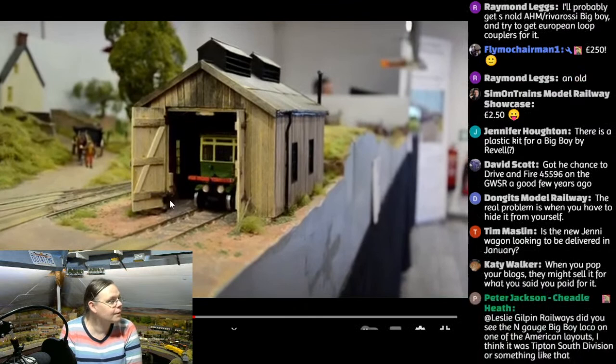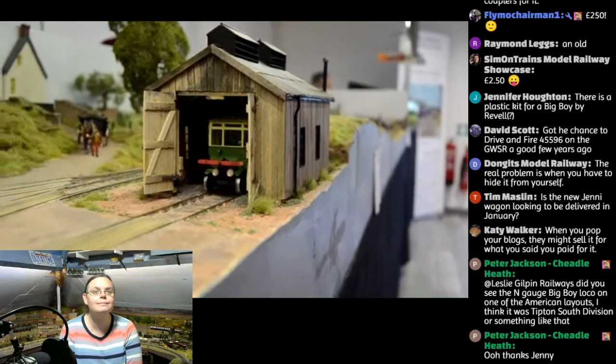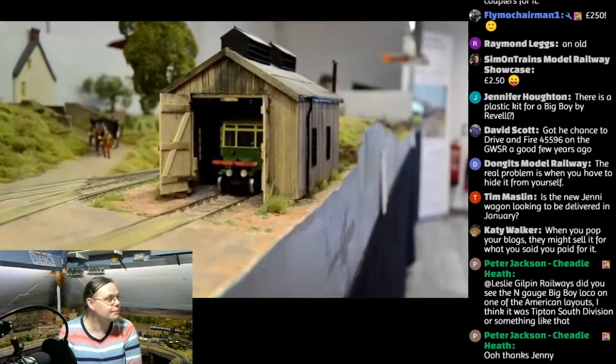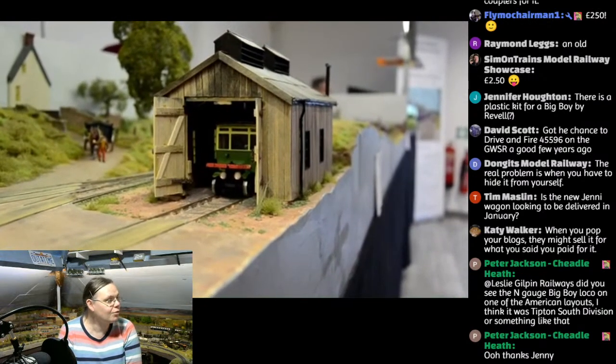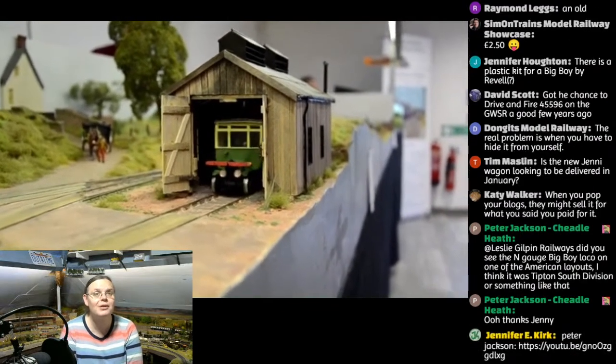See that there? Yeah, and the hinge. But how did it get that latch to go up? Yeah, so there's an animatronic there. It's a servo. Yes. But how did it get the latch to go up? That is a good question. That is impressive. This is very cool. The doors to that shed, that is very impressive. I've not seen that before.